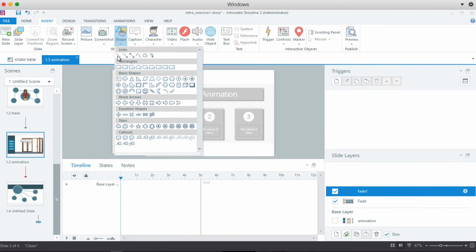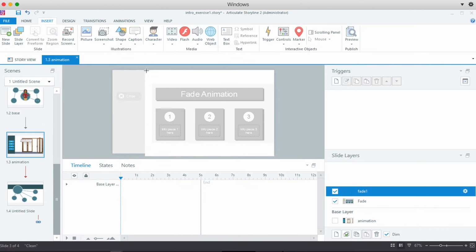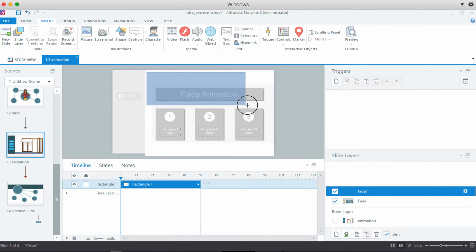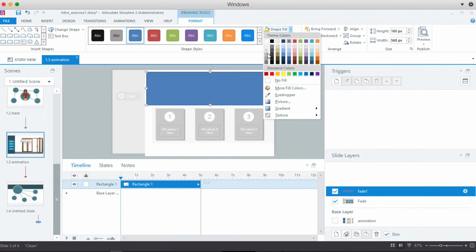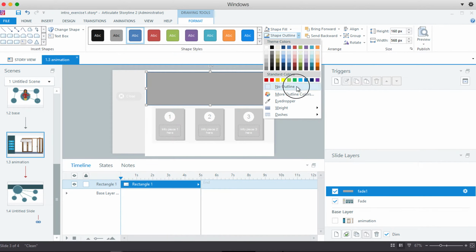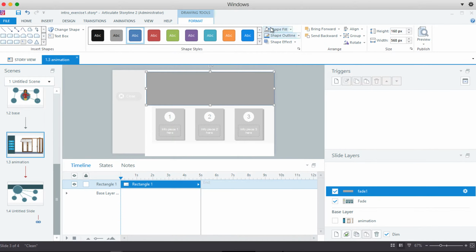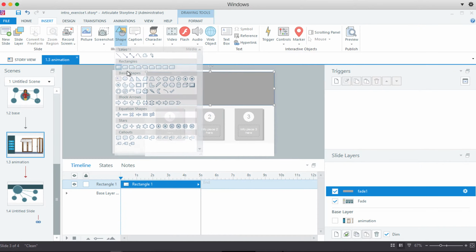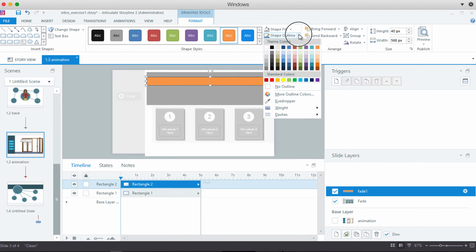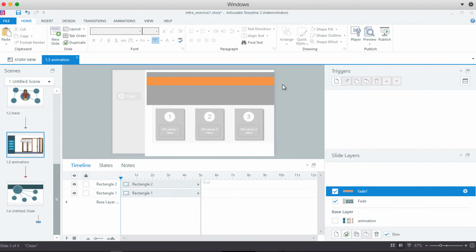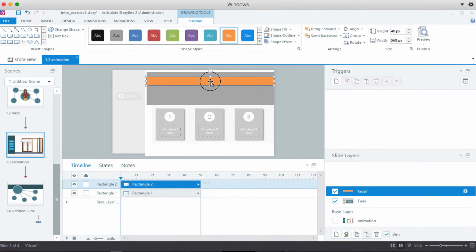Let's just do some really quick stuff here. So I'll just do a box, put that on there, maybe make it gray, no outline, and maybe I'll do another one just to kind of mix things up and show you some grouping. Do another shape here. Got that lined up really nice. And I'll do my standard orange also with no outline. So there you go. And I'll use this orange here as my title box.